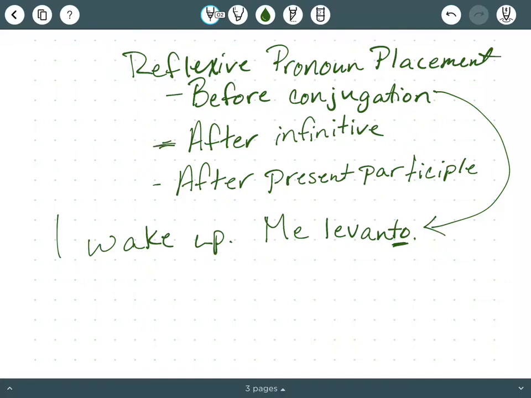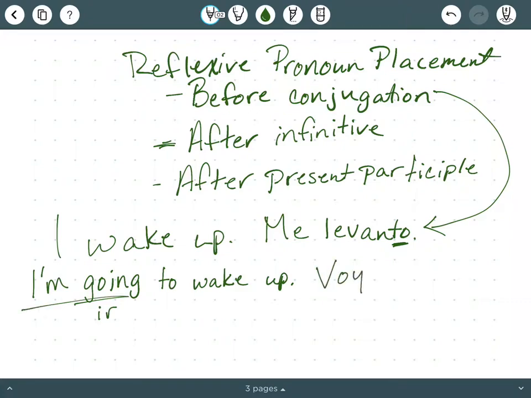Now, an infinitive, if you want to say, I'm going to wake up, remember going is the verb ir. So if we want to say, I'm going, I say voy a, and then to wake up, levantar. Now I've got to do something with my reflexive pronoun. So if you look at this phrase, voy a levantar, voy is my conjugated verb.